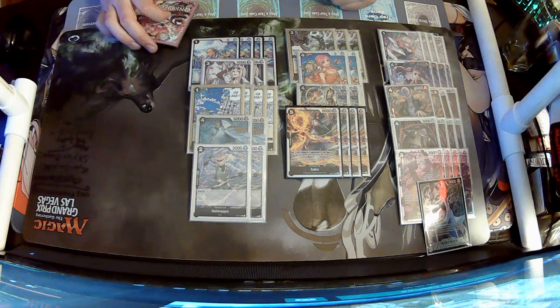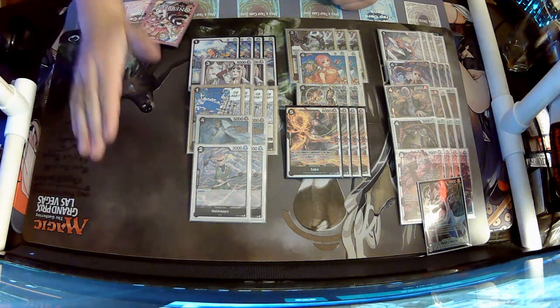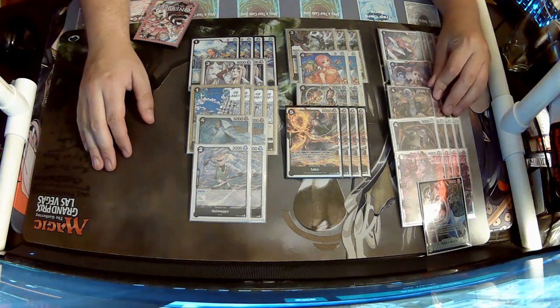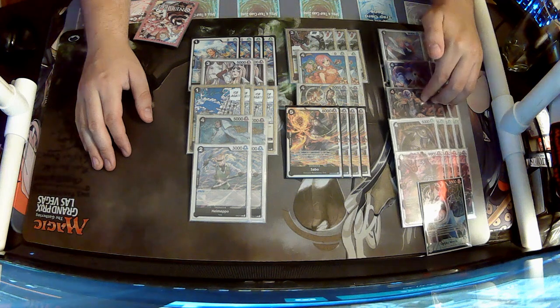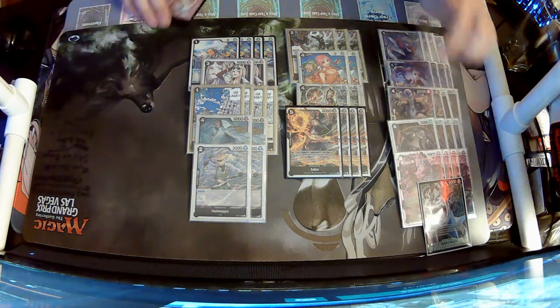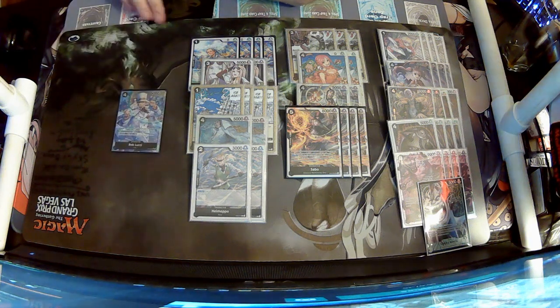Then you can go get another Helmeppo, another Suru, lower it even more, the character you're trying to remove, and then you can get the Absalom, or you can get the Rob Lucci that we are playing that allows you to KO an opponent's character.